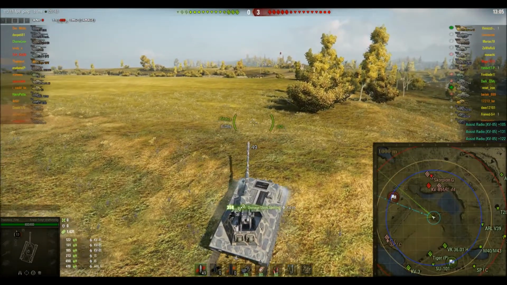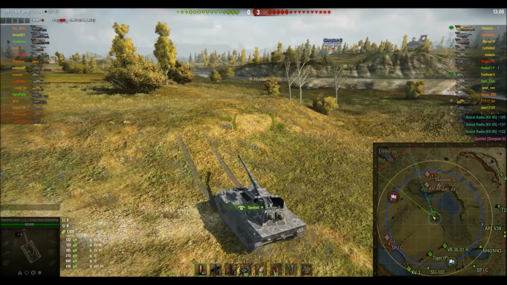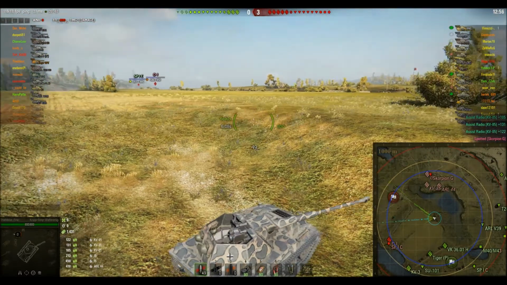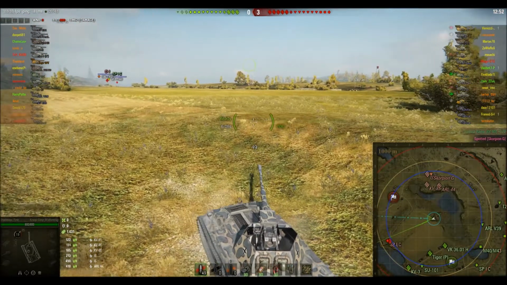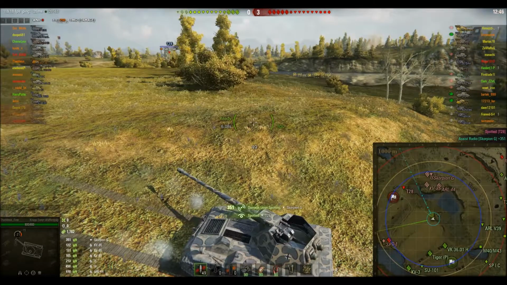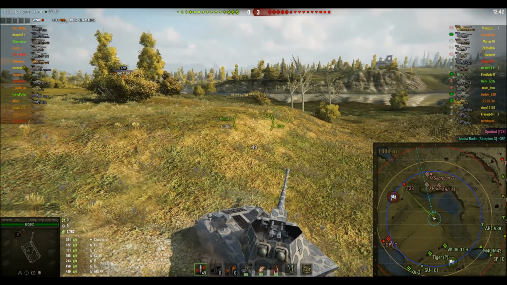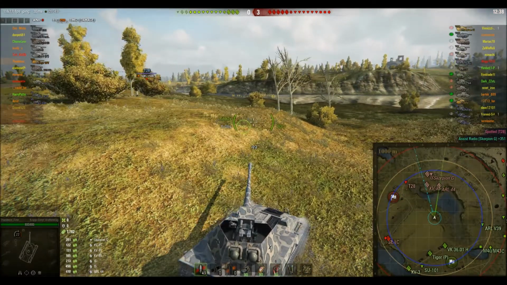Look, he's already done 1400 damage. Oh, there's a Scorpion G. That's got a bit better view range. But someone needs to take out the Scorpion G because that's a powerful tank. And look at this, 1400 assistance damage. We spotted a T28 now. There goes the Scorpion getting hit. This is just obscene.